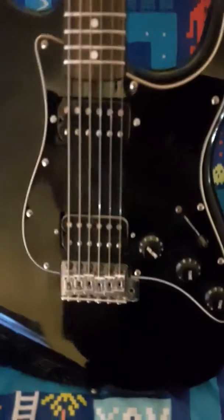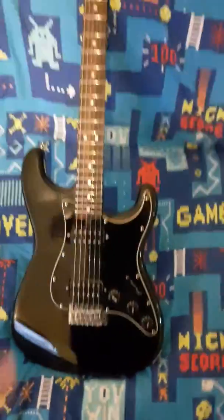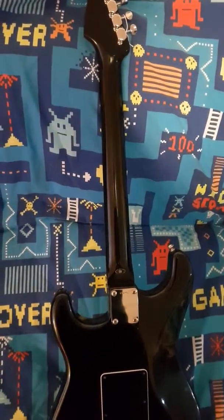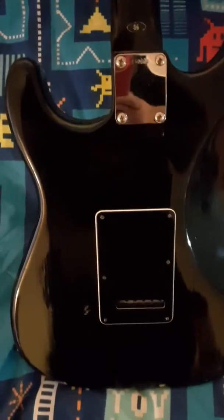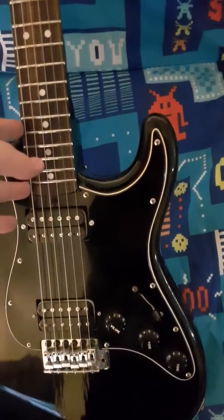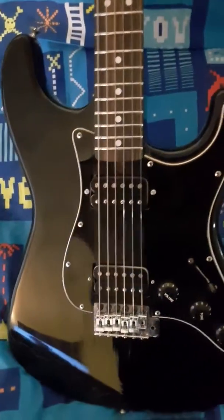But it's got the dual humbuckers, a standard Fender style bridge, one volume, two tone, but most importantly, it's got the rosewood fingerboard that I like. Also, it does actually have the painted neck, so what I'm going to do is sand that back and get that playing super smooth. Of course, I'm going to change out these tuners because they suck. The frets are actually alright, but they do need a little bit of work on the sides, so that's not a major drama.